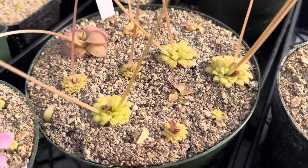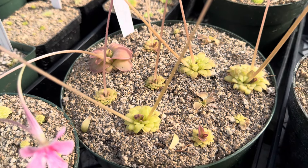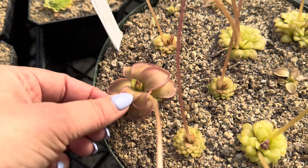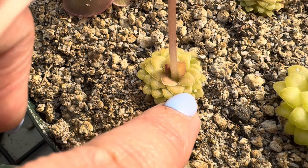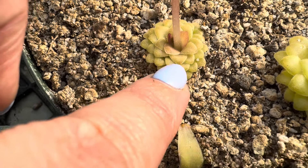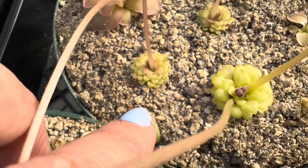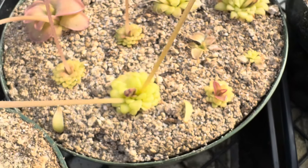This is a big pot of cherry bomb and I want to point out the difference between carnivorous and succulent leaves, because that's important. The carnivorous leaves are bigger and actually stickier, while the succulent leaves are significantly smaller. You can see the carnivorous leaves starting to grow in here — we're going to start seeing that all over in all of our planters. We're going to mainly pull those carnivorous leaves for our plants.